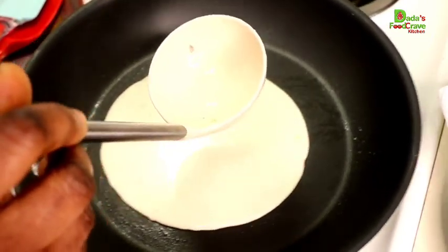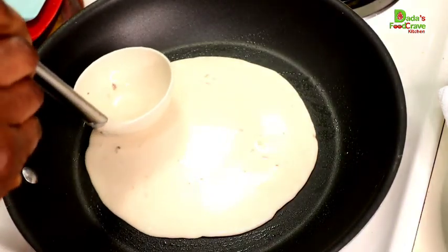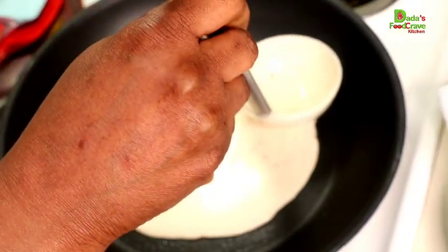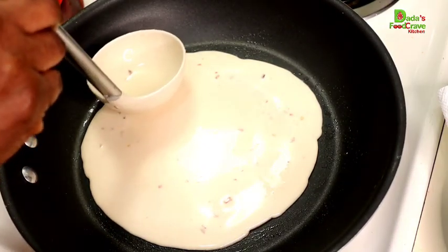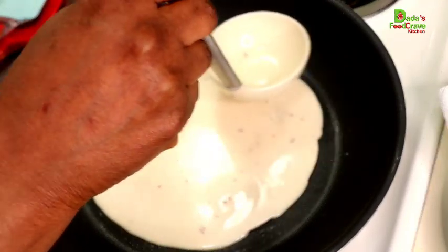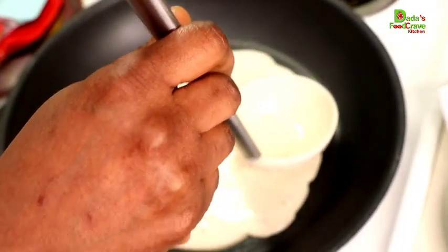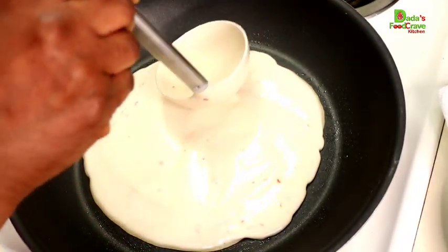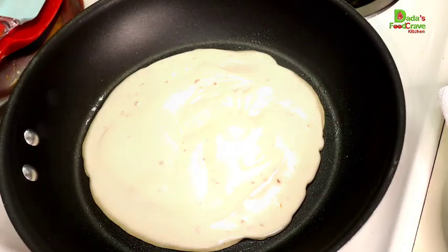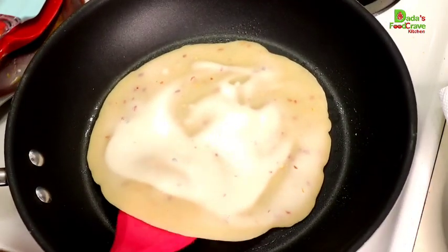This bread is so easy to make and it is so delicious. You can make it with your breakfast, along with eggs, or eat it with anything you want. Make sure you have your stove on medium heat, not too high. Patiently cook it until the top surface is all cooked, then flip it over. No need to add all the spices I added — I just wanted the bread to have more flavor, that's why I added garlic powder, garlic salt, and red pepper flakes — but you can make it as plain as you want.